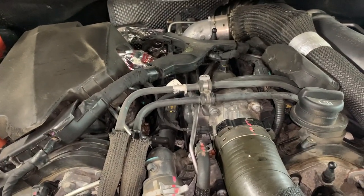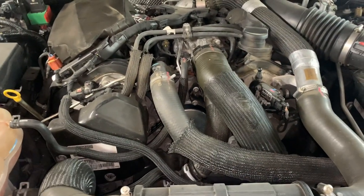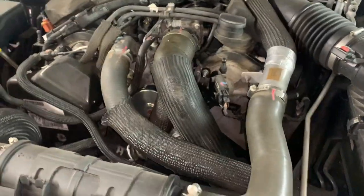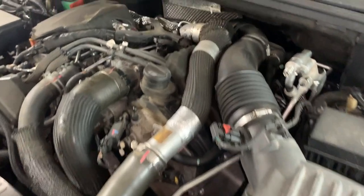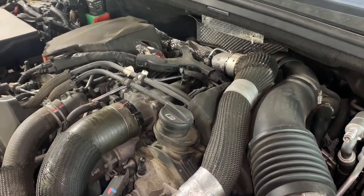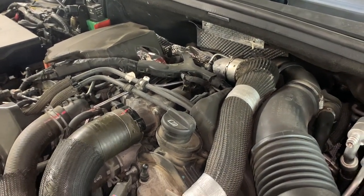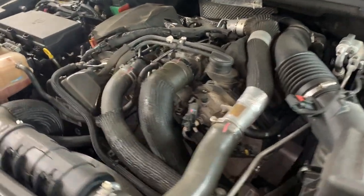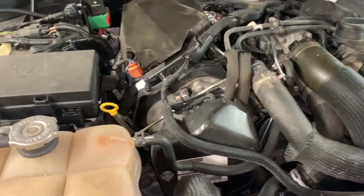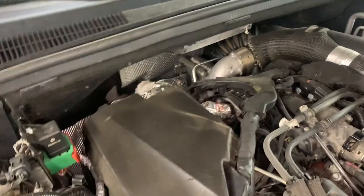I mentioned this was a 2014, which you might not think is modern, but when you think about diesel technology, it is modern. And this era of diesel engine has had to be redesigned to cope with stricter emission standards. And this was kind of the first swing at making a clean diesel. And by that, what I mean is the emissions that come out the tailpipe. You've probably seen some old trucks and there's big clouds of black or blue smoke and unburned fuel, and you know, all that stuff is definitely harmful to the atmosphere.